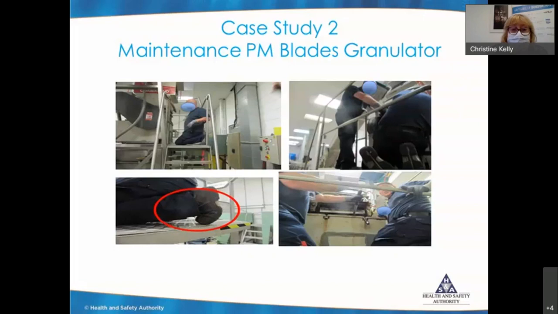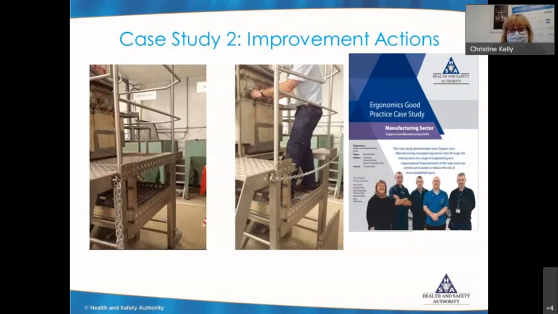And based on ergonomic principles, we decided we wanted to allow the maintenance person to work in a standing position. So what we did is we modified the platform. It looked simple, but it took us a lot of time to think, how can we do this and not allow the platform to operate for everyone. So we installed a permanent platform underneath the existing one. And the existing platform, we modified it so that a slot could be taken out, then the operator could get up onto this platform and do the job while standing.